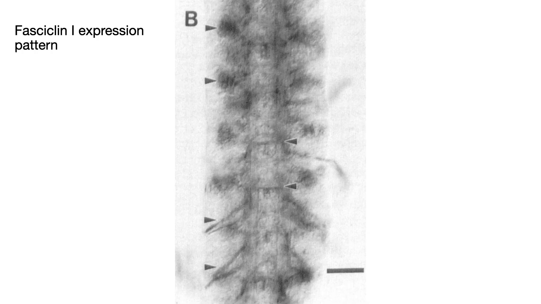The question Elkins and others were asking was specifically what FAS1 is doing in the nervous system, and its expression pattern is suggestive. It is found in a ventrolateral cluster of neural cell bodies, a fascicle in the posterior commissure — just the posterior commissure, not the anterior commissure — and the intersegmental nerve root. So not everything, but a select subset of pathways. In the case of the commissures, what we see is a few thin fibers that cross the midline, so one hypothesis is that these are pioneer axons. One slender thread is sent across the ganglion, laying down a track of FAS1 signals that subsequent fibers could follow to build up a more robust commissure. But that's just a hypothesis — an inference from observation of gene expression.